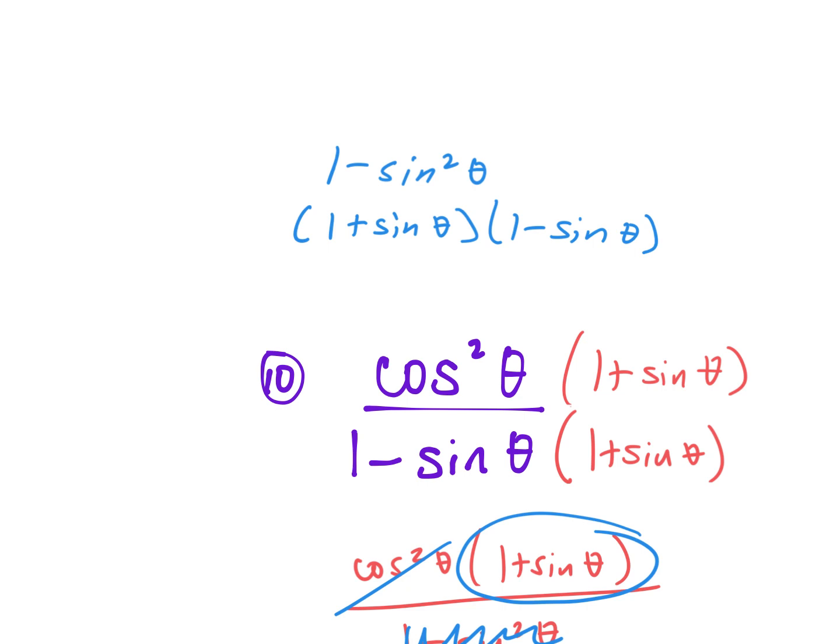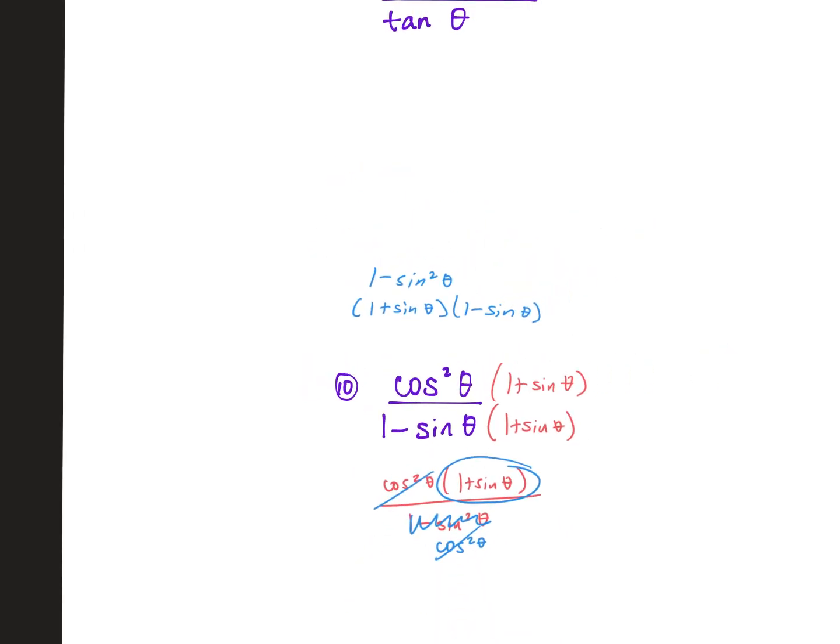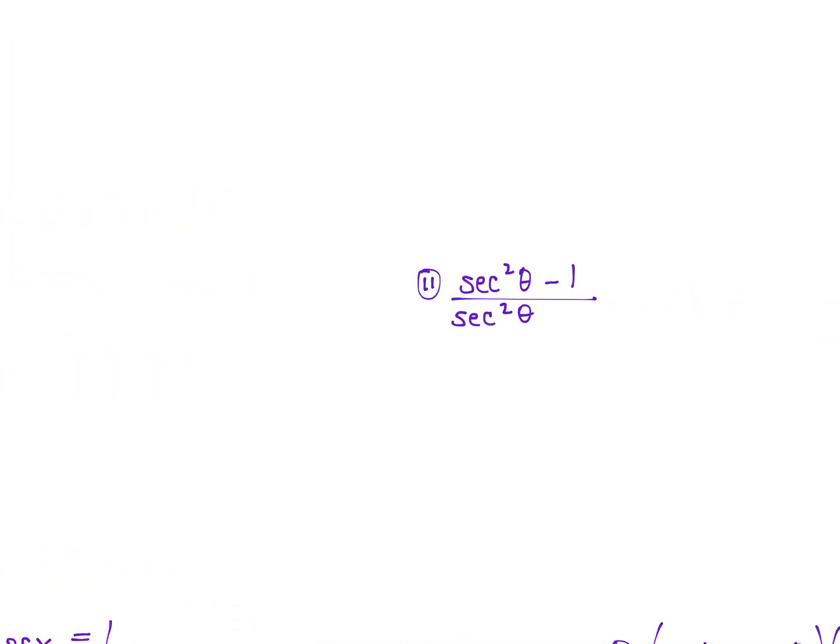Right? Can't I factor that? And then what would happen with the 1 minus signs? They'd cancel and you'd be left with 1 plus sine. That's totally fine, guys. However you see it. But if you're like, okay, I'm starting off with a fraction that has a denominator with 2 terms, then yes, multiply by the conjugate and it'll work itself out.